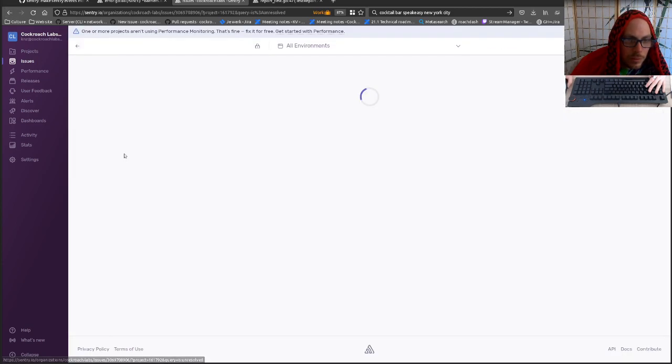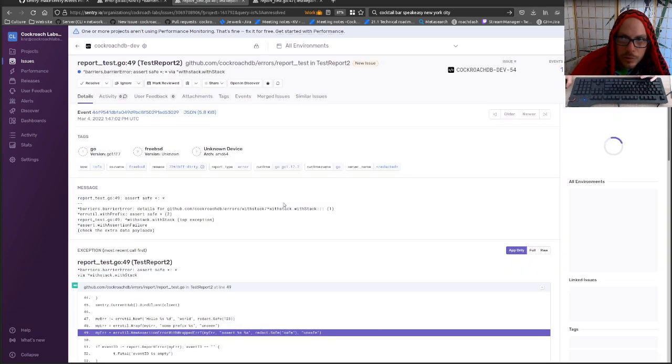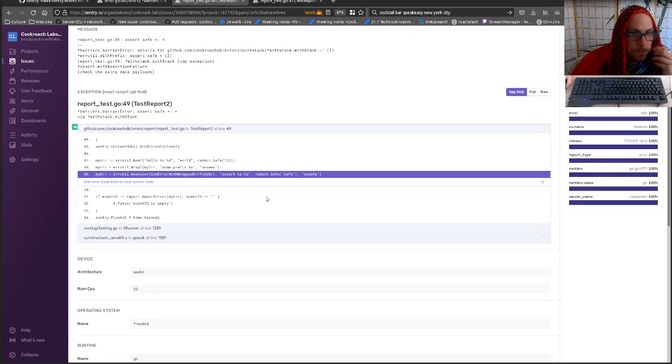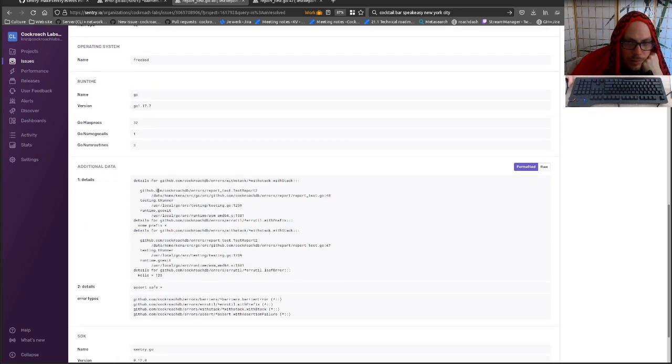So that's actually maybe arguably something that needs to be improved. Okay, so that's the one where we have a barrier and we see details, but we don't see a barrier. So there is a barrier here.